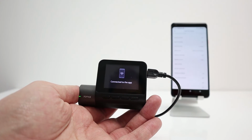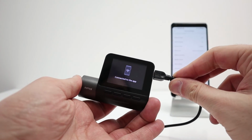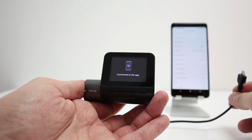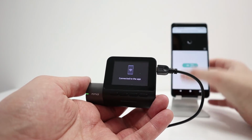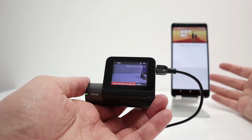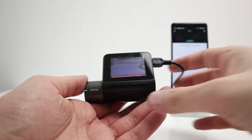It does tell you that it's connected to the app at the time, and obviously while it's connected, it is charging the battery. Start recording emergency video. Now it's recording emergency video. I think it's probably from the shake that happened. That just shook it there. It's good. So if we disconnect, can we disconnect from here? There we go. Now it's still recording that emergency video. So we're disconnected from the app now, back onto the LCD display.